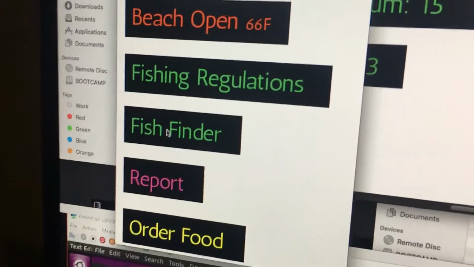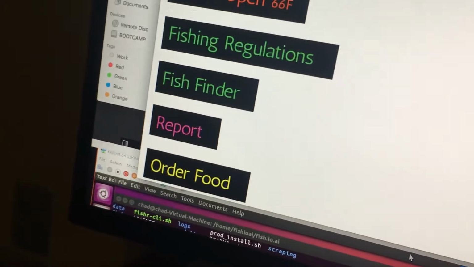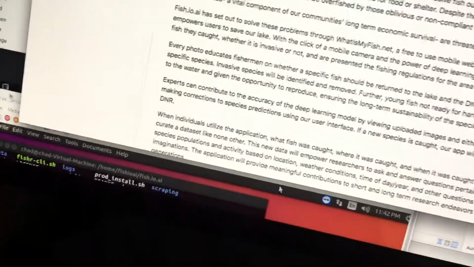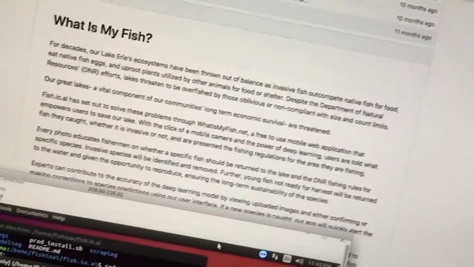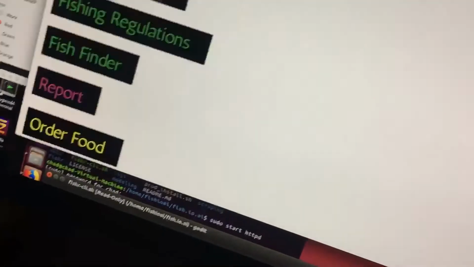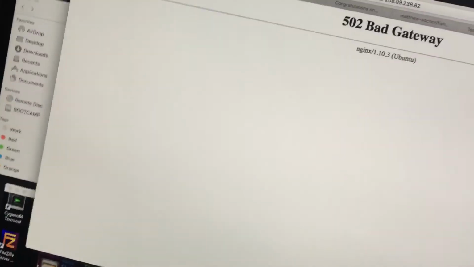This fish finder feature was something that I really wanted to get working. It's based off of a GitHub repository from a team at EerieHack last year. It's a machine learning fish identification application. Forked the repo, got it running on a Ubuntu VM on Hyper-V, set up an Amazon EC2 dependency, and it was working earlier, but now when I click the link, it gives me that. So there's something wrong with the web server, and I am too tired to figure out what it is. And it's 11:43, so I probably won't even have time to upload this.